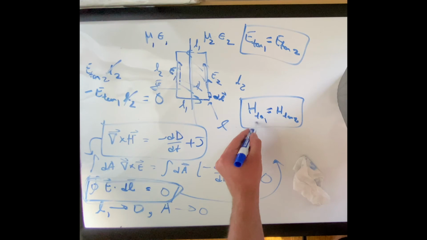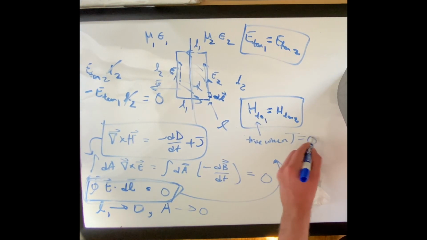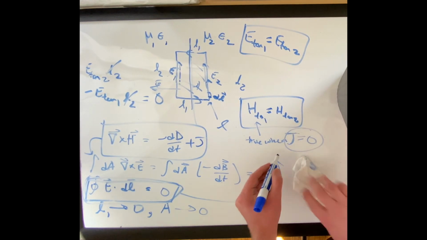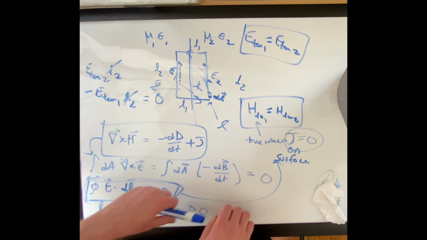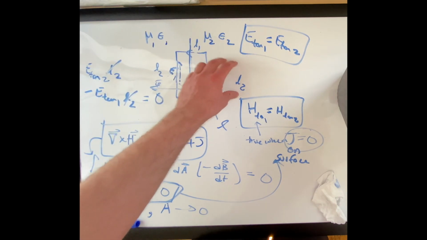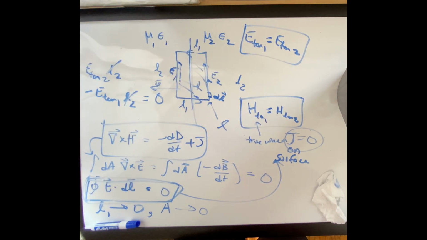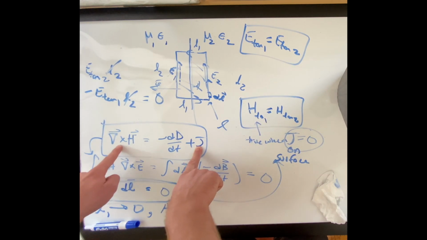So this is only true when J is 0, meaning that there's no current when J on surface is 0. Remember, this is all supposed to be a surface between, usually it's like vacuum, like outside vacuum, and then like glass or something, some material or water or whatever, where we talk about electromagnetic fields going into it, right? And then changing properties and stuff.